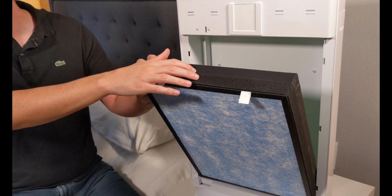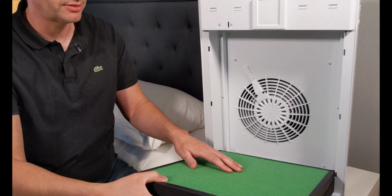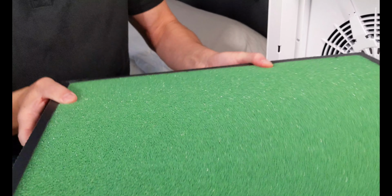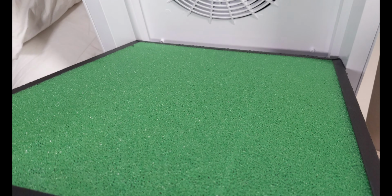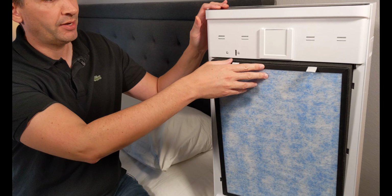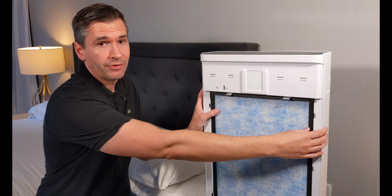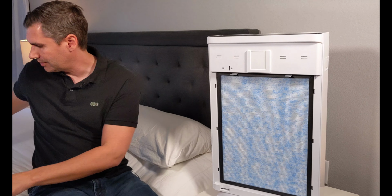And then finally, you've got your cold catalyst filter. That's on the back here. The cold catalyst filter, you can kind of hear these little beads shake around. That's partly the cold catalyst filter. And what that does is that will get the smallest particles available. That'll get everything from just the tiniest bacteria to even viruses. So you're really covered with everything with this air filter.